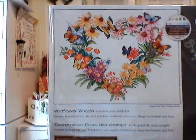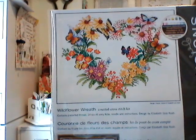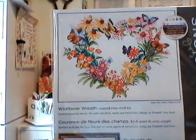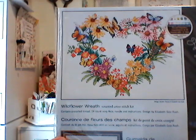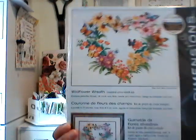Wildflower wreath. I usually always pull this out when I'm deciding what I want to start next. I'll grab like 5 to 10 kits to decide, and this one is always in the mix. It just has not been chosen thus far. It's so bright and pretty. And actually, this would look really nice on even a blue fabric, I think. It's just gorgeous.